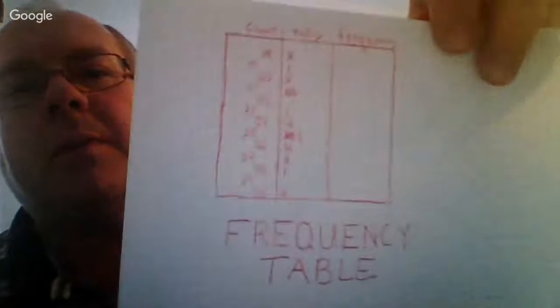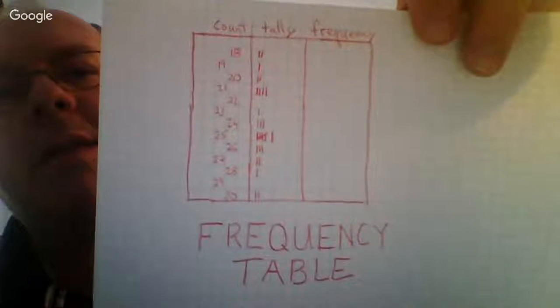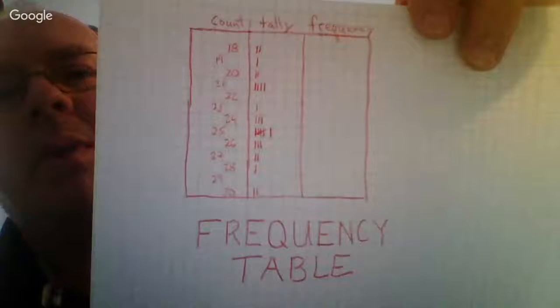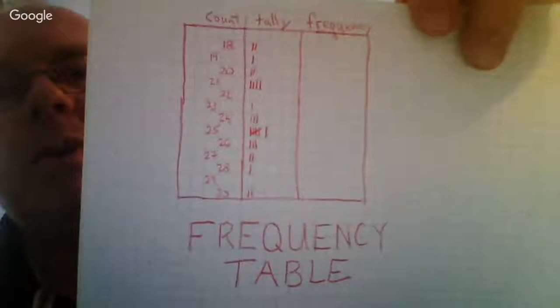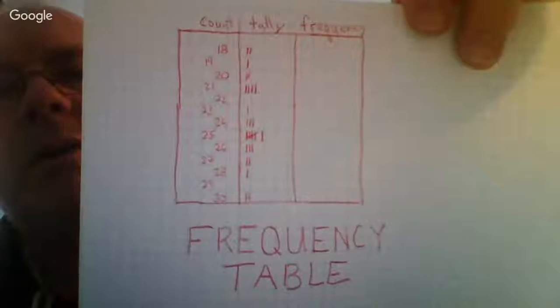Okay? All right, second thing that I made is a frequency table. So this is my frequency table. So over on the left-hand side there, you can see I've got the numbered rows, 18, 19, 20, 21, and I kind of jigged them back and forth so you could read them a little bit better. It wouldn't be too crowded. You could see them all.